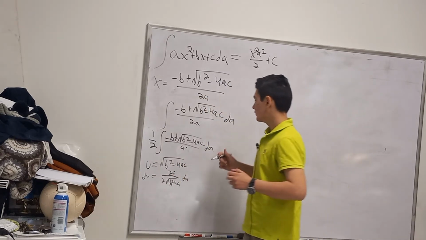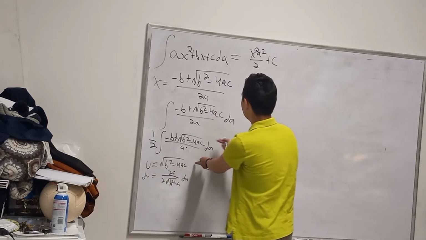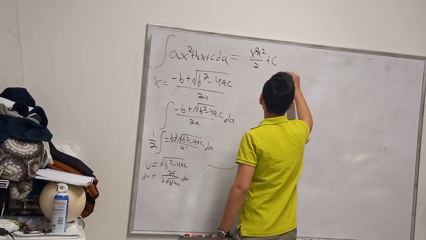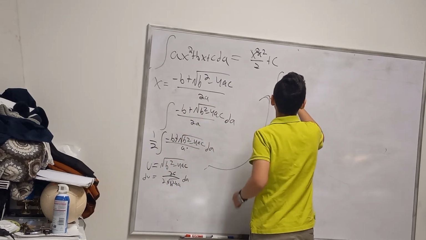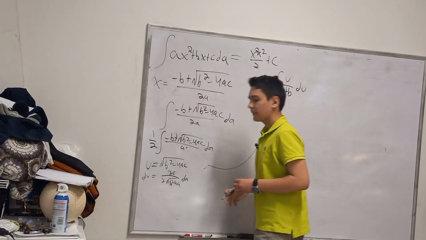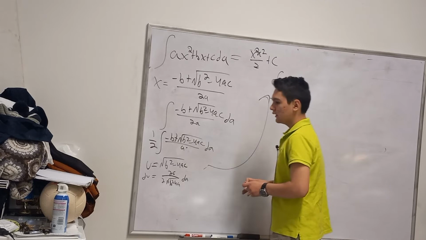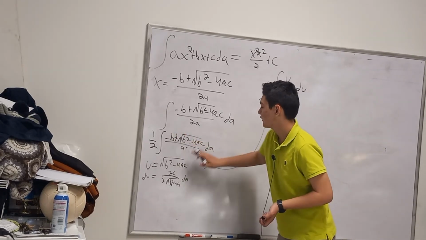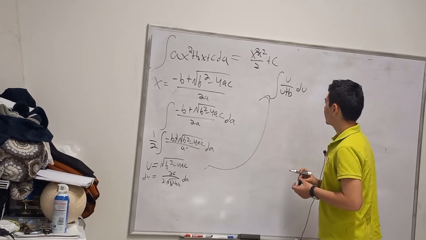Now we're just going to plug the u and du into our integral here, and that'll give us a result. So if we just move it up here, the integral of u over u plus b du. Okay. Now this function is a lot easier to integrate than this mess. So now what we're going to do is want to separate it.